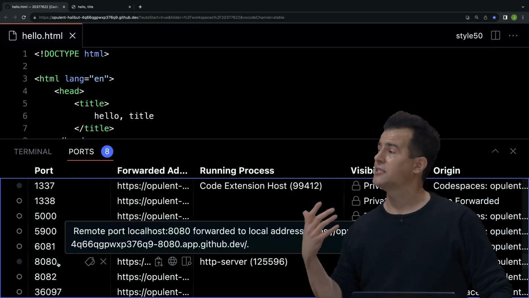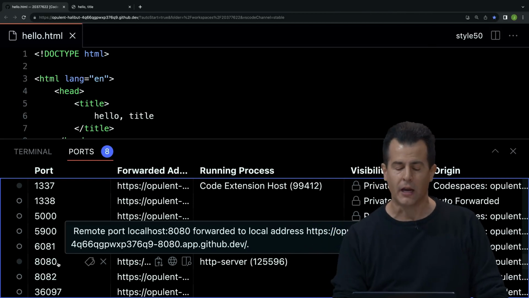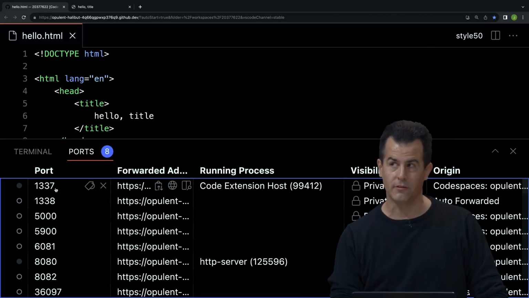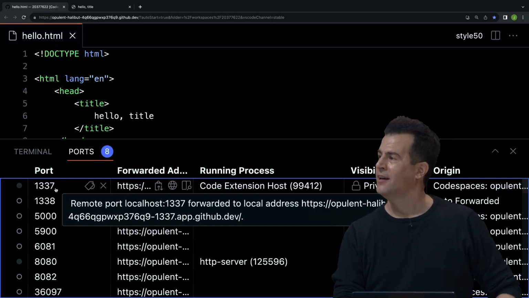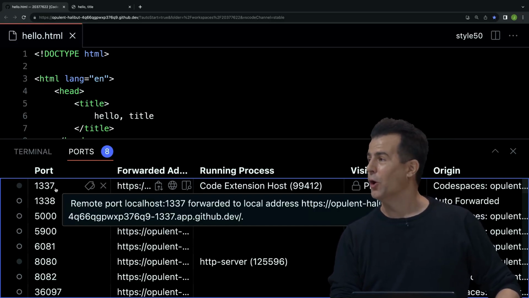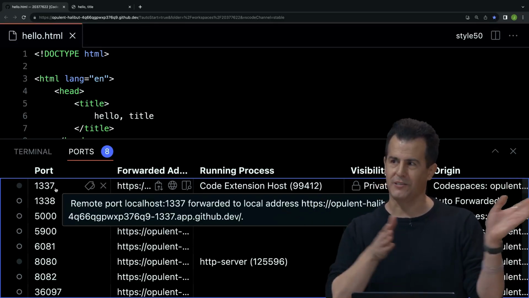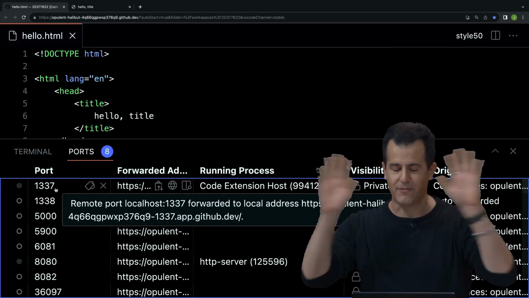CS50 has some of its own customizations, and this is a bit of a geek Easter egg. But we presume to use port 1337, which perhaps those more comfortable will know what it means. This is like leet speak. So it actually spells leet if you're cool and use a 1, a 3, a 3, and a 7.